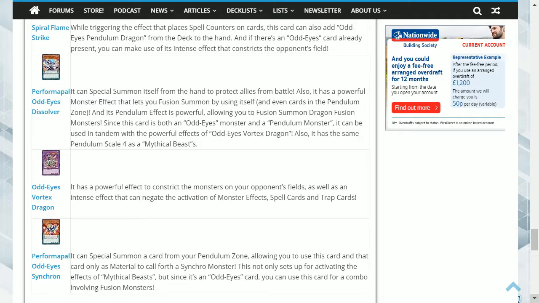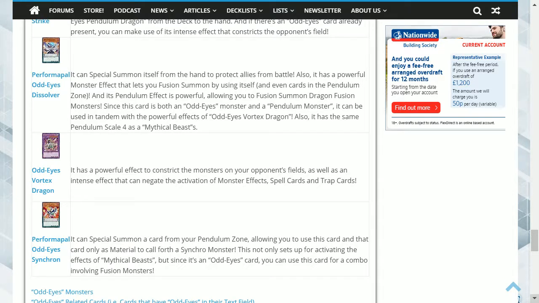The next card is Performer Pal Odd-Eyes Dissolver. It can be special summoned from the hand to protect allies from battle. Also, it has a powerful monster effect that lets you fusion summon by using itself, and even cards in the Pendulum Zone. And its Pendulum effect is powerful, allowing you to fusion summon Dragon Fusion monsters. Since this card is both an Odd-Eyes monster and a Pendulum monster, it can be used in tandem with the powerful effects of Odd-Eyes Vortex Dragon. Also, it has the same Pendulum scale 4 as the Mythical Beasts.